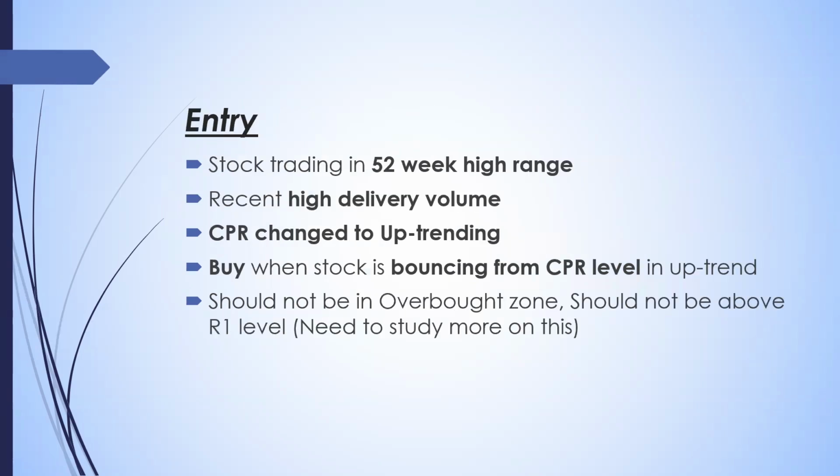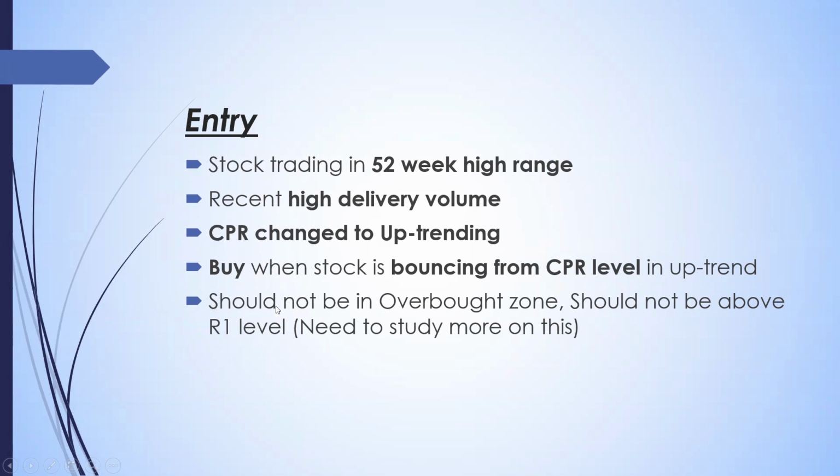Then the next thing is when we will take the entry. First of all, the stock which we want to trade should be in the 52-week high range. Then it should have shown high delivery volume recently. Then the third thing, which is the most important, is the CPR. It should be in the uptrend. And we'll buy when the stock is bouncing from the CPR level in uptrend. Okay, so these two points are important.